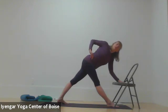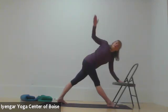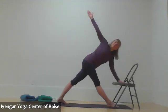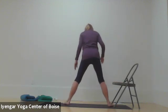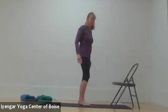Now, as you lengthen the left side of the body and turn, the lowest part of the belly is just stabilizing the left part of the body. And then your stomach and ribs turn to the right, then bring up your right arm. And then anchor both feet, and out, make your feet parallel, set them together.